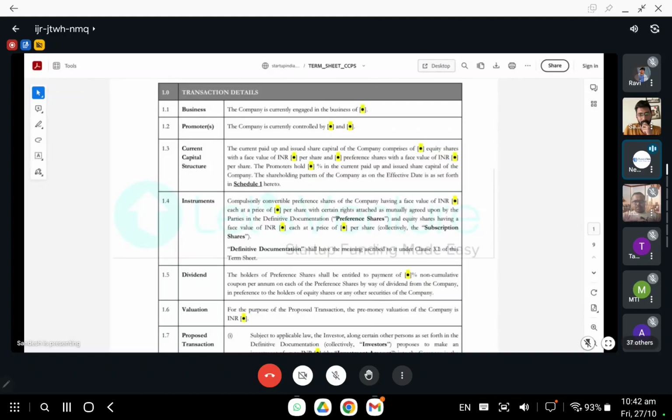So equity, the way I understand, is mainly based on the valuation of the startup or the company at the current juncture. An investor buys stakes and invests in the company. But CCD or debt, there are debt-based things where you have to only pay back with interest. But most of them go with CCD or CCP.